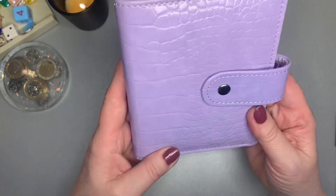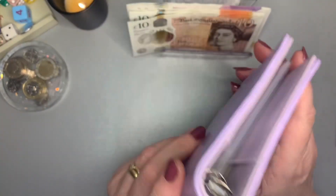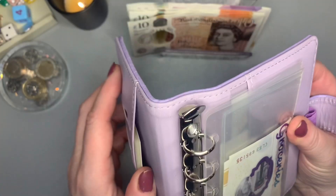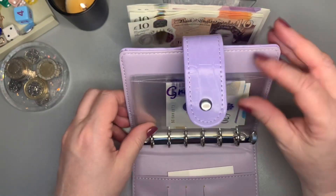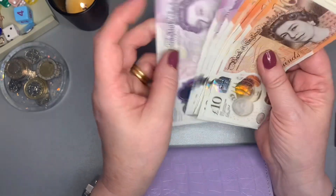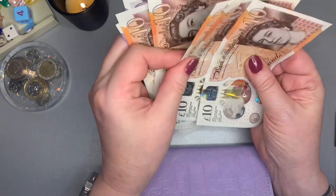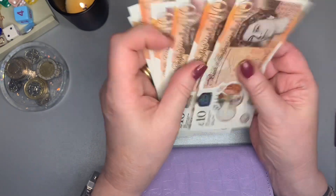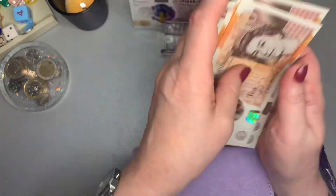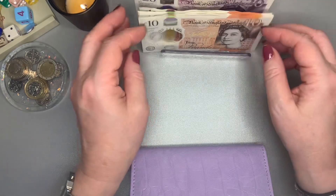I took my money in my little A7 Final Facts type wallet thing, which was better for the handbag. We're just going to take out what we had left and put it in with the money I've got over here. Let's count this and then we can add to it: 20, 40, 60, 70, 80, 90, 110, 120, 130. So £130 — I've withdrawn today.